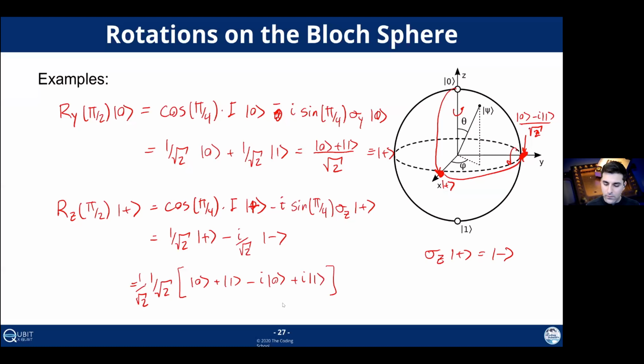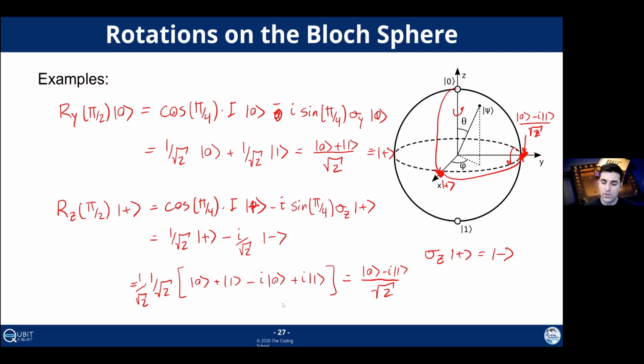And of course, if you do some math, which I'm going to avoid doing here, you'll see that by factoring out some overall global phase, you can write this as 0 minus I1 divided by square root of 2. Again, I'm skipping the math here just for the sake of time and also because we don't get anything out of it intuitively. But really, this goes to show how powerful a tool the Bloch sphere is when it comes to thinking about single qubit rotations and things like that.